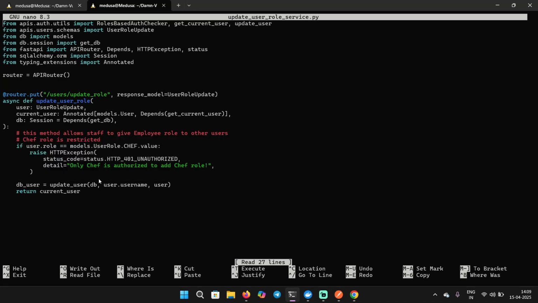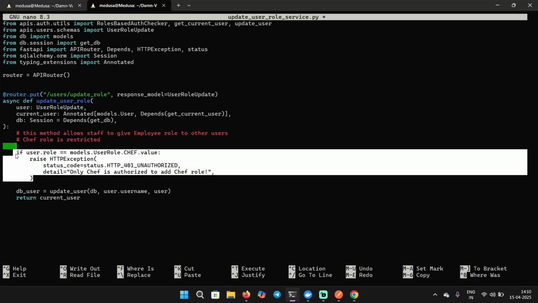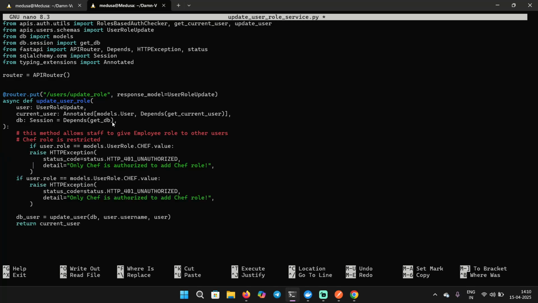But it's not checking if the user can update to the employee role, so we have to add a condition here that checks for the employee role as well. It's going to be the same as this one, so I'm just going to paste it and fix the indentation. I'm going to change the value here to employee.